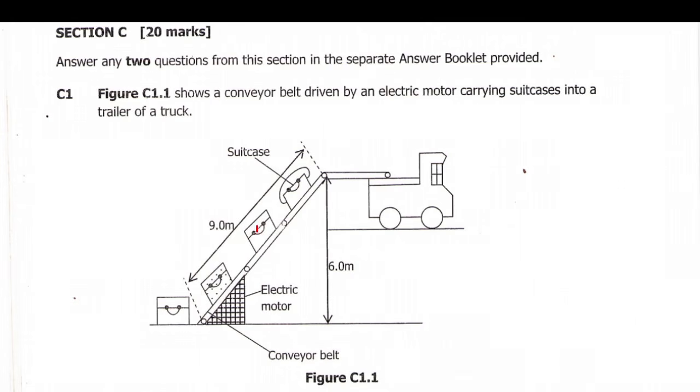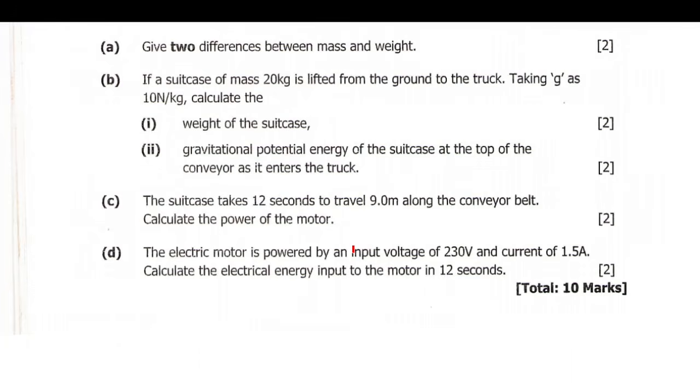I'm sure if you have been to places that use moving stairs, you understand that on a moving stair, when you step on it, they just move you using the same conveyor belts until you reach the highest or the lowest point, depending on which direction you want to go. So this is a truck here. This is an electric motor with conveyor belts, putting suitcases on it. These conveyor belts are being loaded onto the back of the truck or the trailer of the truck. So let's go now for questions.